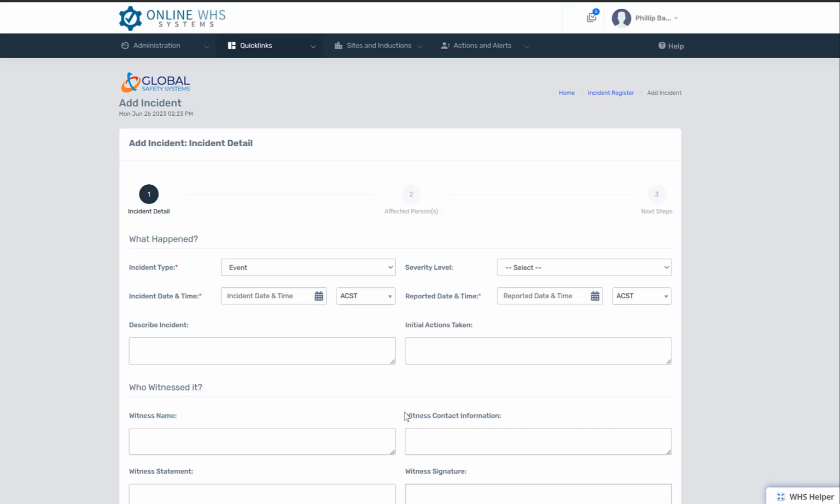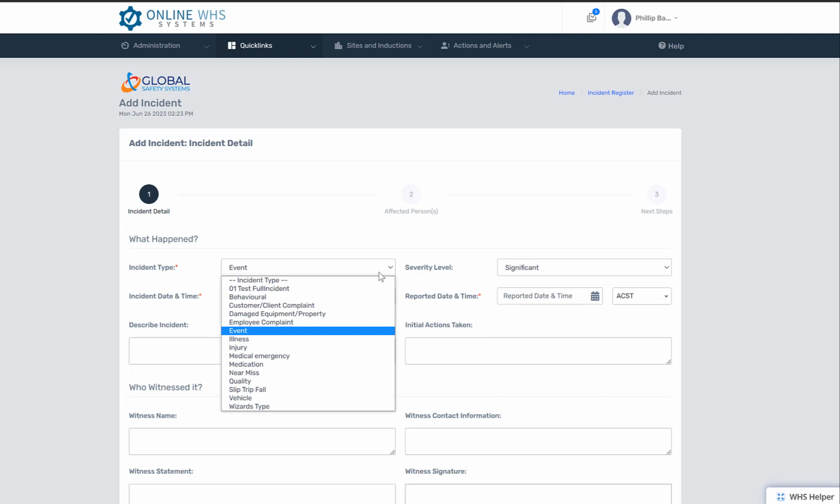So let's go through this incident form. We'll just select save an event. It does have severity levels. At the moment, it'll just highlight that in the print document, but we are making that feature do something. If it's a certain level, it'll email alert this person, and so on. It's the same thing with the incident types.